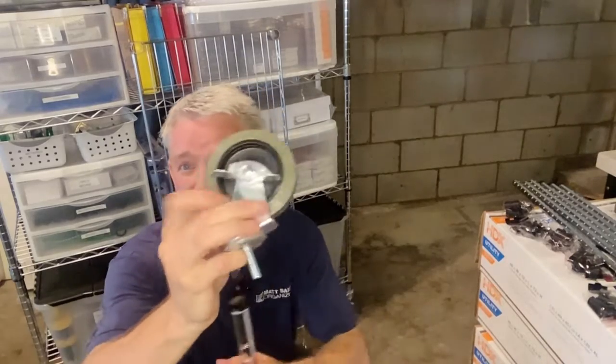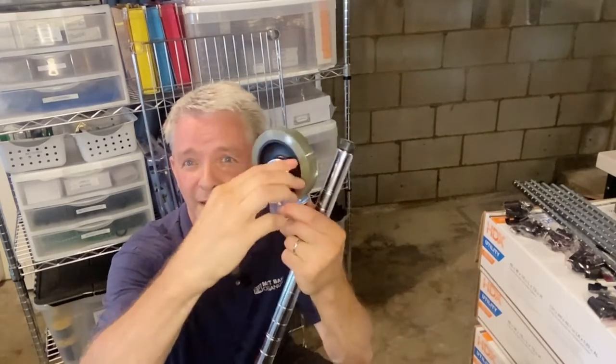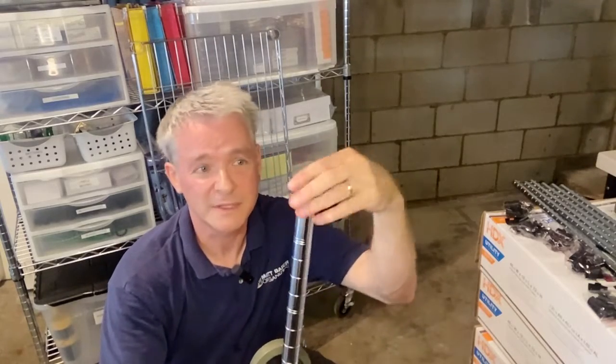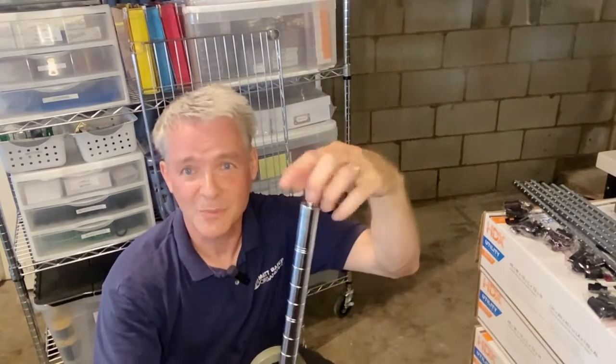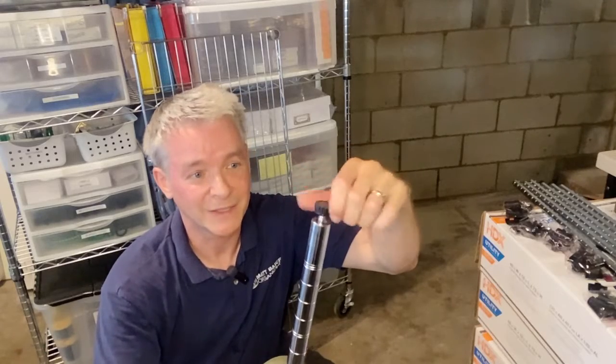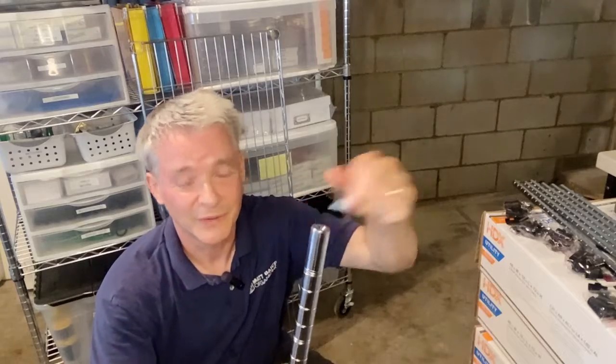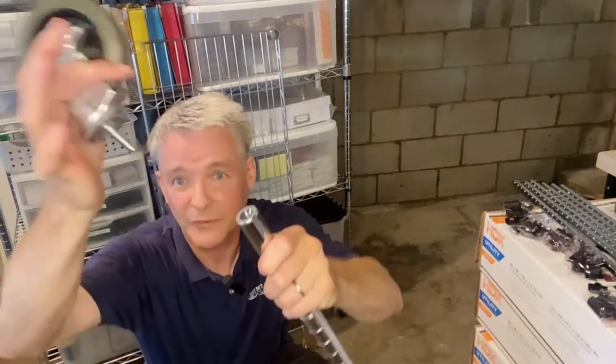Got one of the locked ones here. This little lock thing. First step is to remove this little stand at the end in case you change your mind about going back to the no wheels option. You want to hang on to this piece. But where that screw hole is, in goes the wheel.